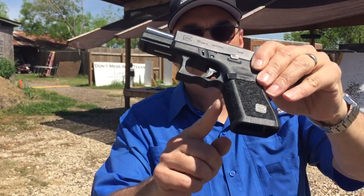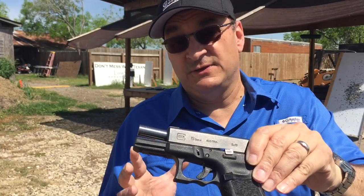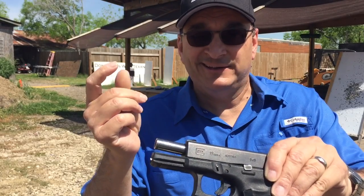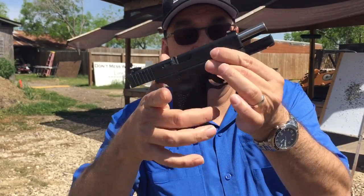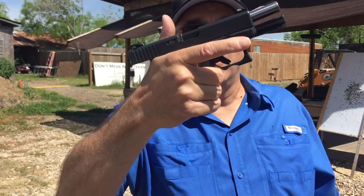Another important thing here is the trigger guard being undercut. Few reasons for that. First of all, it eliminates Glock knuckle. For those of you carrying Glocks and you get that sore knuckle after shooting about 800,000 or 900,000 rounds, get this trigger guard undercut, it'll eliminate that. It also lets me get a higher, more comfortable grip on the gun.